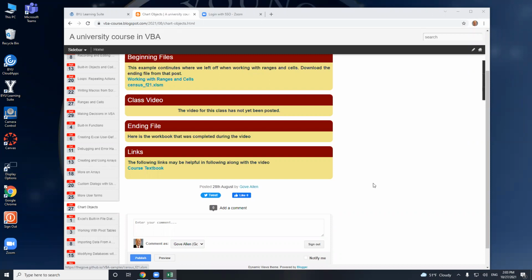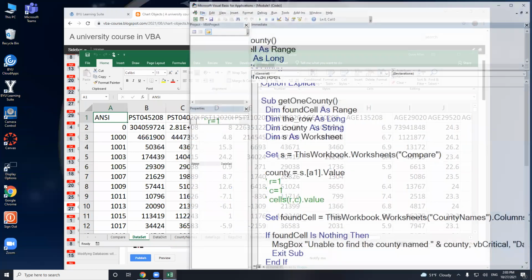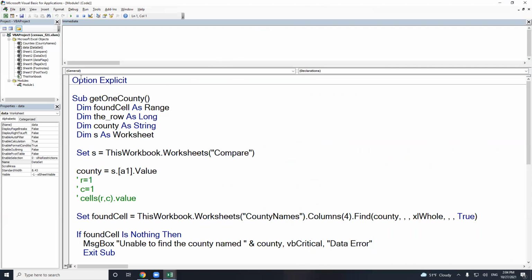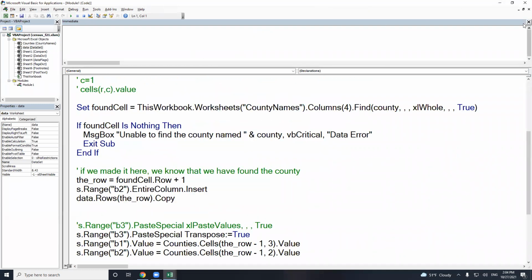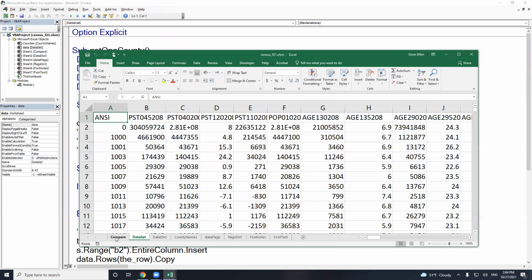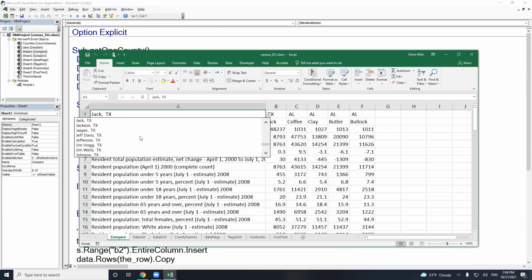So once we have that file downloaded, it might make sense to review what we had done before. In our module 1, it's really not that much code at all. First, we set up the compare sheet and used data validation to give us the list of different counties here.